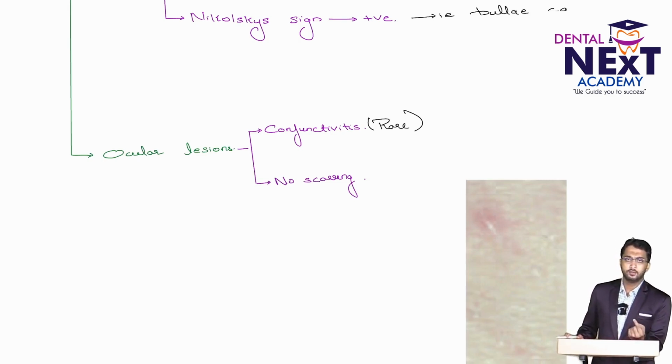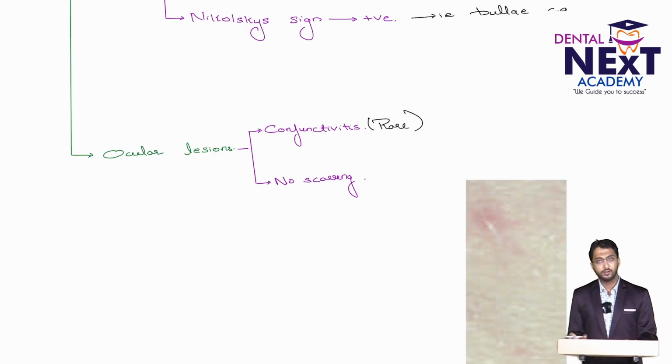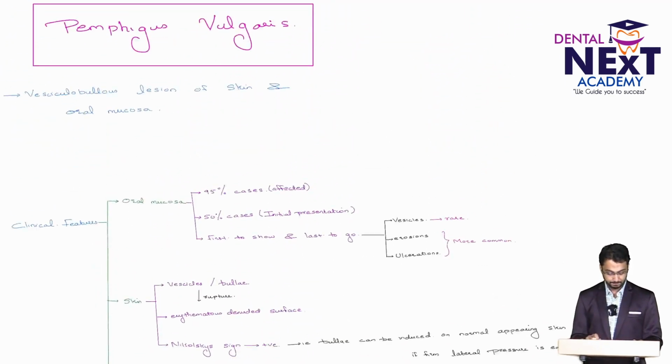Now, the next lesion we are going to see is pemphigoid, especially the cicatricial pemphigoid, or mucous membrane pemphigoid. You will see that ocular involvement is very dangerous and it can lead to scarring. Scarring is there. Here there is no scarring. That's one difference you can typically make between pemphigus and pemphigoid. So what we saw.